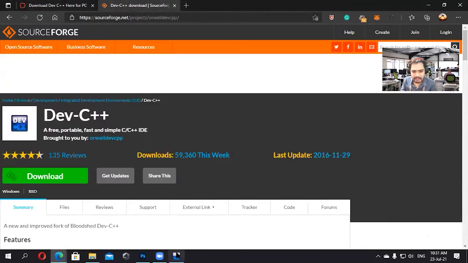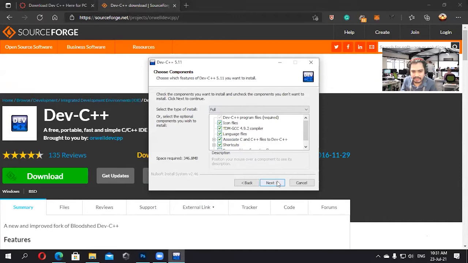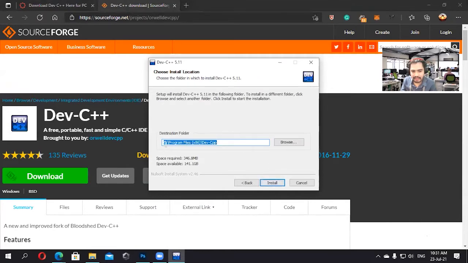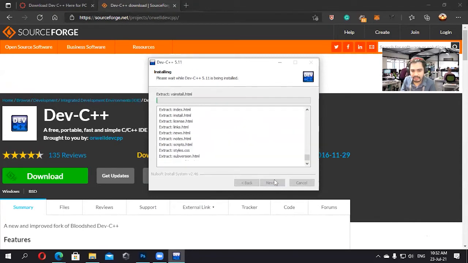Okay? So, nasaan na ako? Dito sa installation, I'll just click next. This is by default. And then, because I have drive D, sa drive D ko siya nilagay. So, I will install.